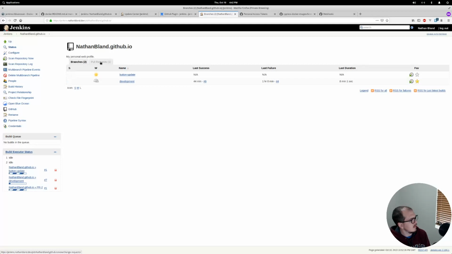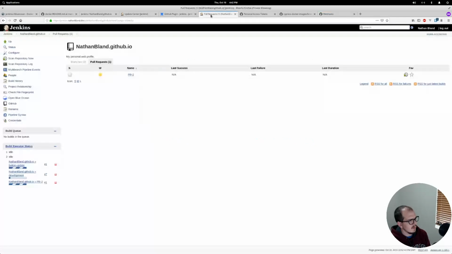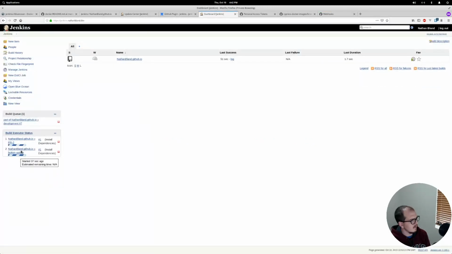Interesting. Did we get our webhooks added? Yes. So now we have our webhooks after enabling that scan and those credentials. Very interesting.